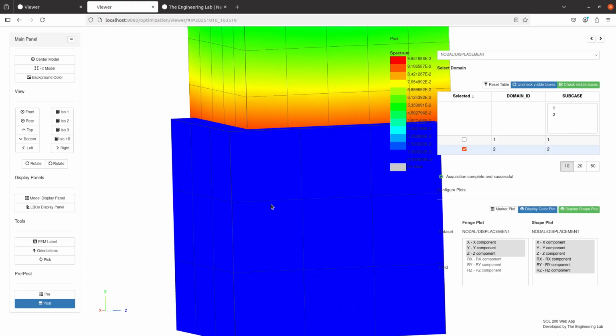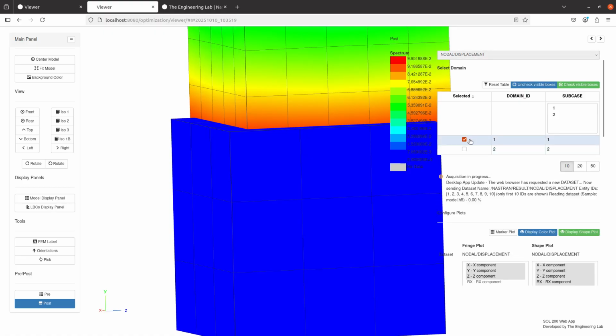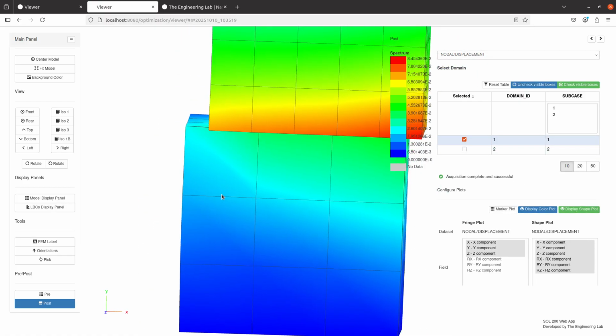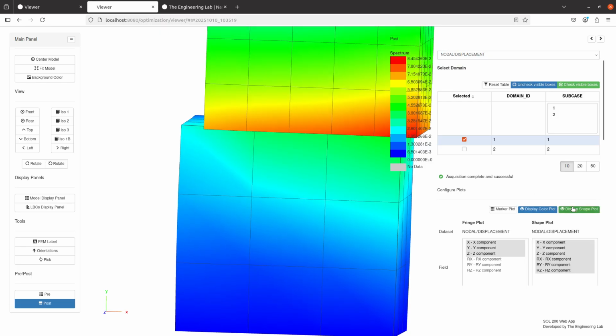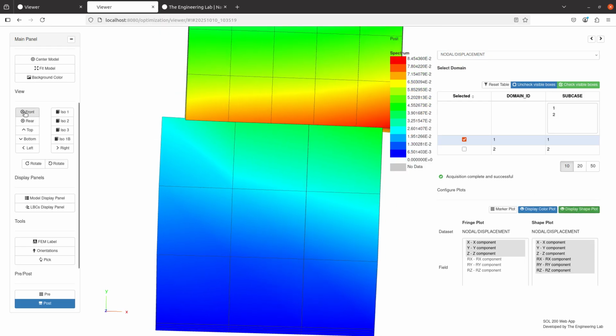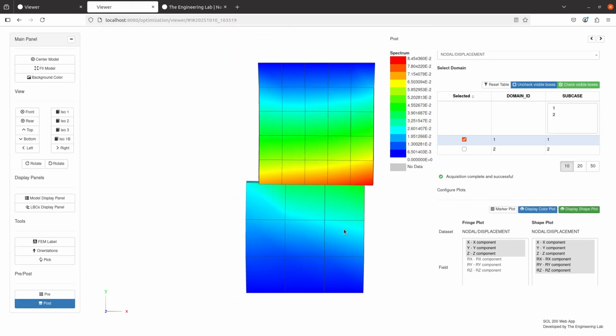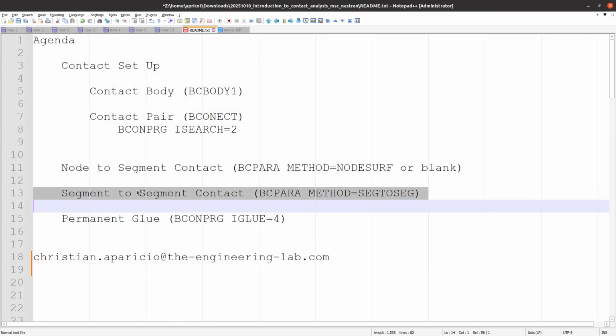So this is without contact. Subcase 1 has contact on because we defined that B contact command. And you can see that the top cube is actually coming into contact with the bottom cube, and it's deforming the bottom cube. So that's how you define a contact analysis with segment to segment contact.